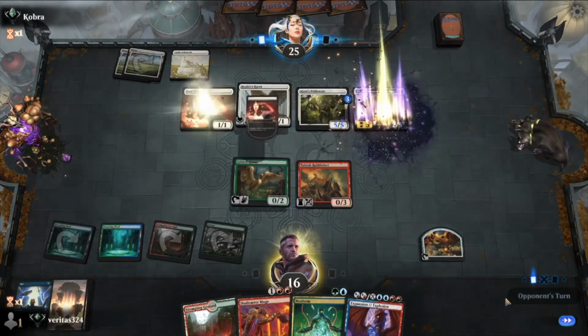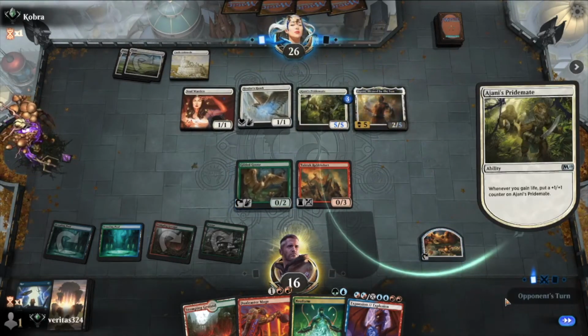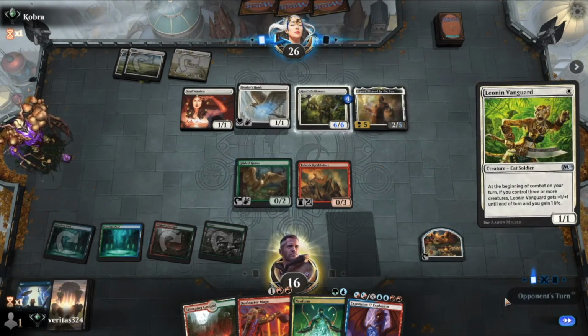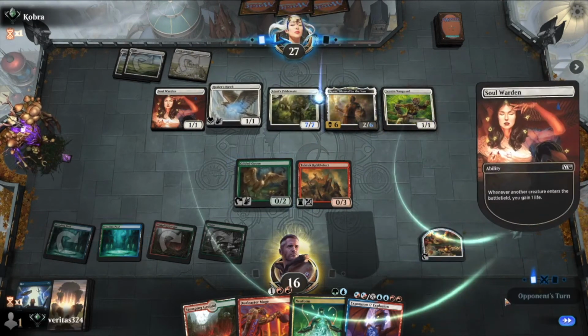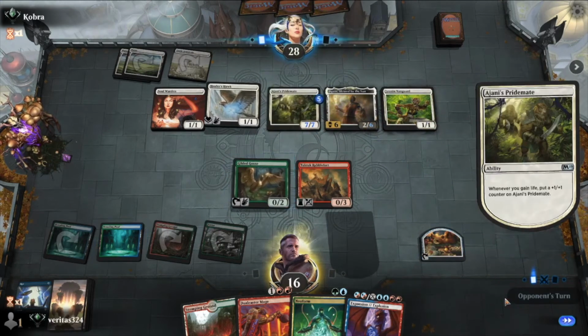We're going to resolve that. We're going to block the Pridemate with the Rubble Fort, so as not to take quite that much damage. And they'll get in for 1, and we'll go to 15. So it should buy us a little bit of time if we block with the Rubble Fort.